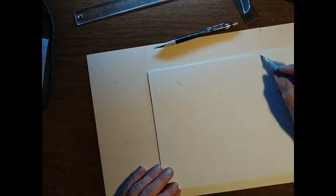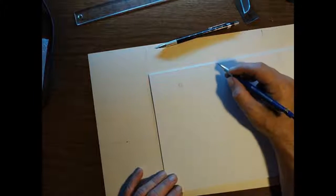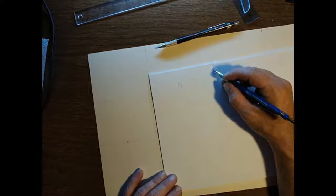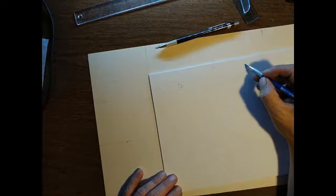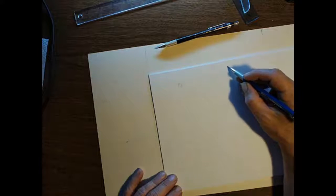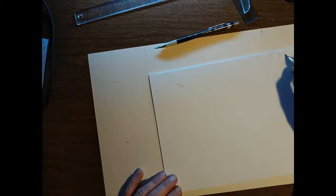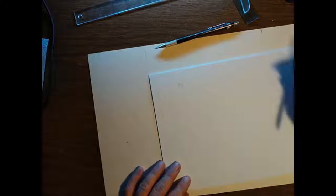I don't know if I want to interrupt this tree just a little bit. Actually, no. I think behind the tree would be better, because I want to show some leaves off the tree. And for this, I'm just going to do like this. I'm just going to really lightly put it in. Maybe a little bit this way. And this way, this vine looks like it's going behind.